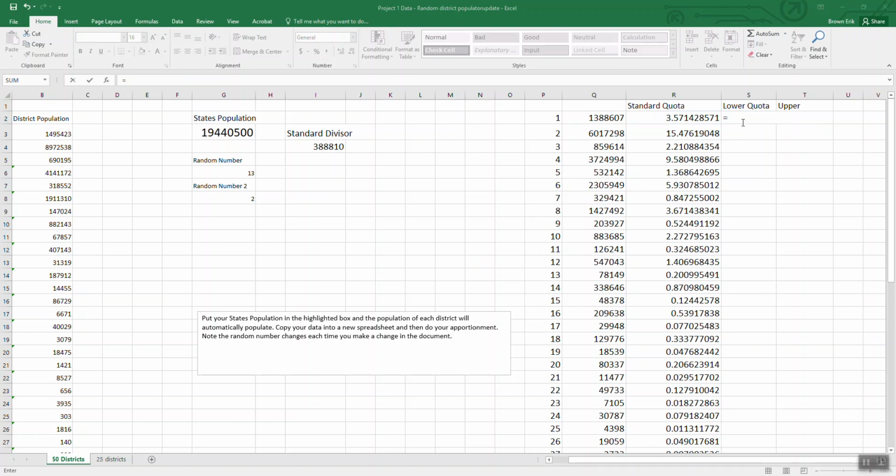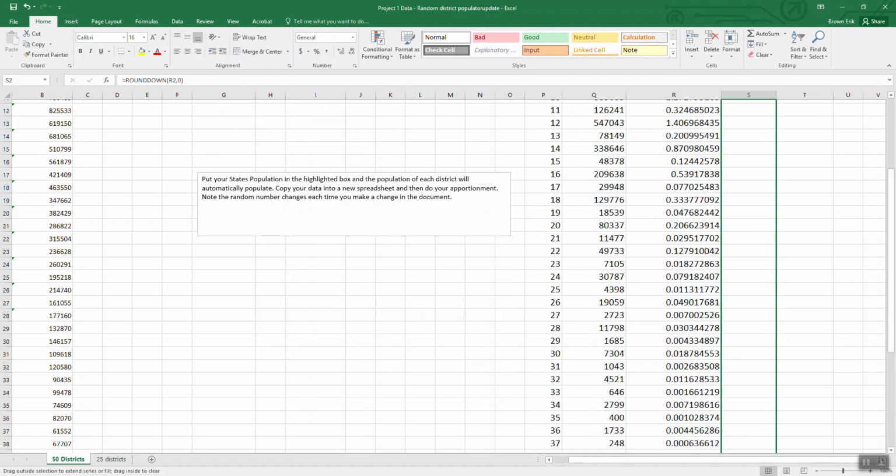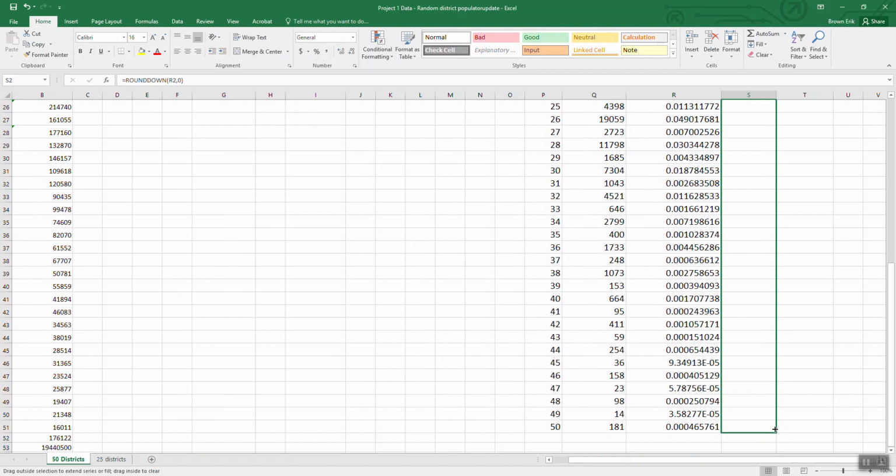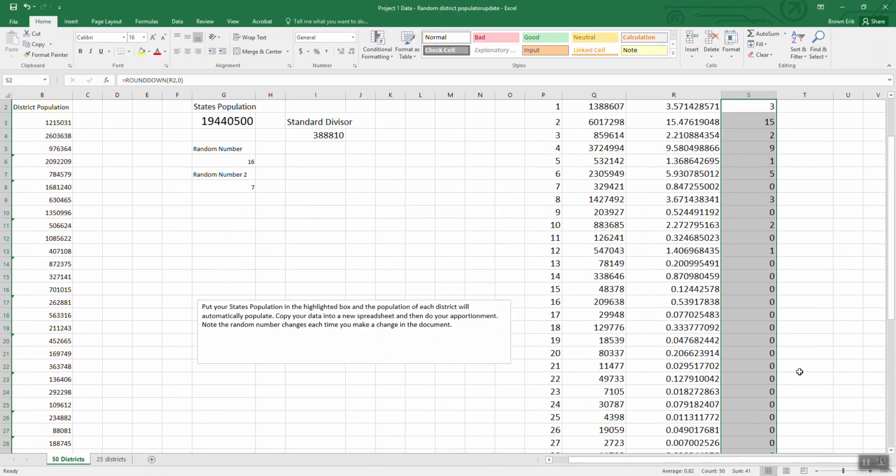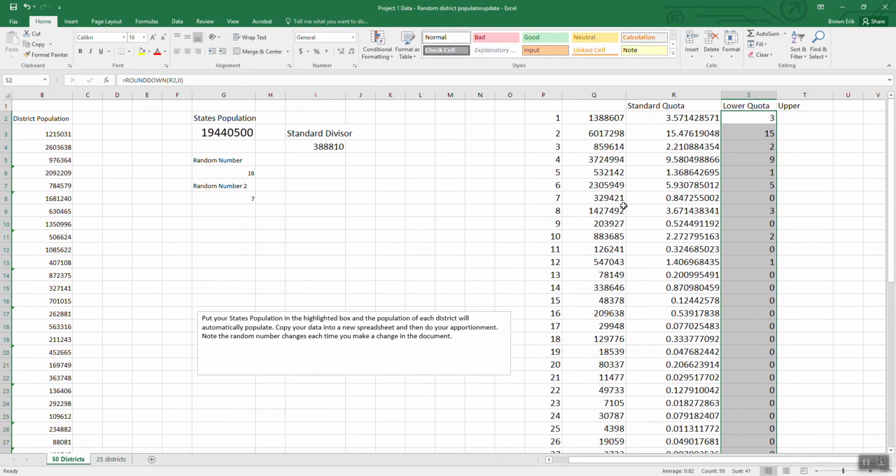So what this ROUNDDOWN function requires, I'm going to type it in, ROUNDDOWN. You have to select the thing you want to round, so we want that cell, and then the number of digits we want to use. We want to use 0 because we want to get that whole number. So we should get 3. Huzzah, we get 3. Now I'm going to drag this all the way down, and it's going to automatically do that for all of them. Now the problem is, for any number less than 1, it's giving us 0, and those should all actually be 1s. All right, so we have to fix that ourselves.